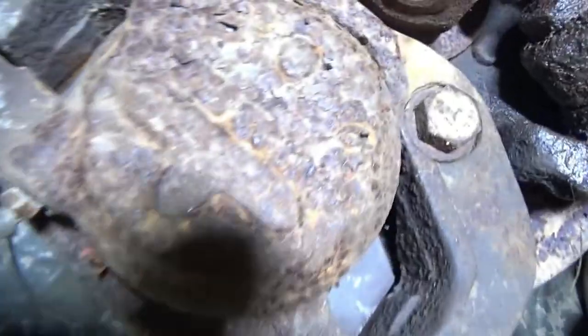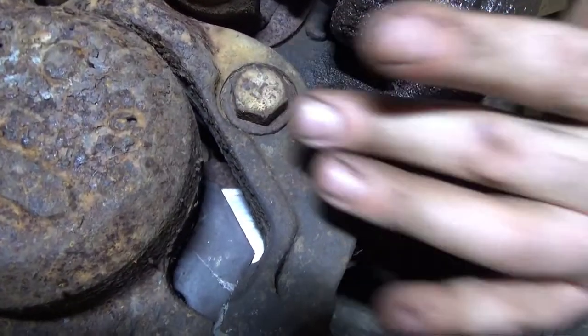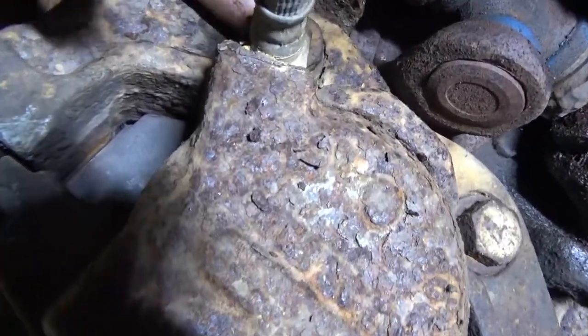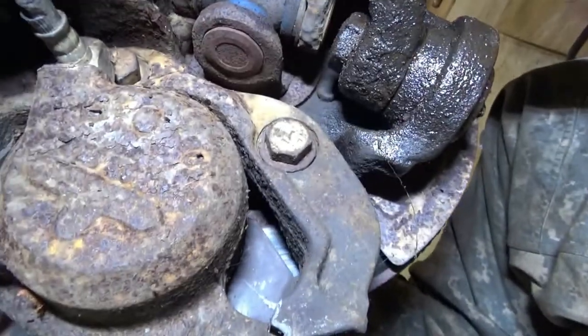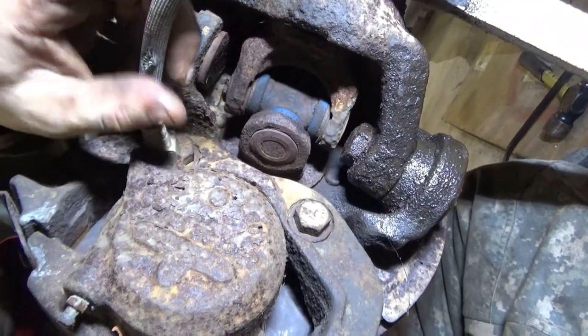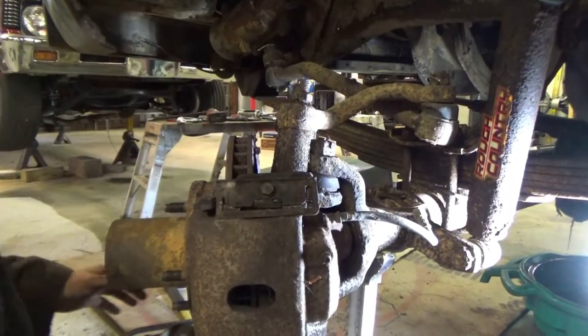Let's see if I can get some light on it. Yeah, there's the other one. This one's pretty easy. That top one, not so easy. But if you look at my brake line, it'd be a bad time to do that anyway. All right, we're doing it. Let's get her done.